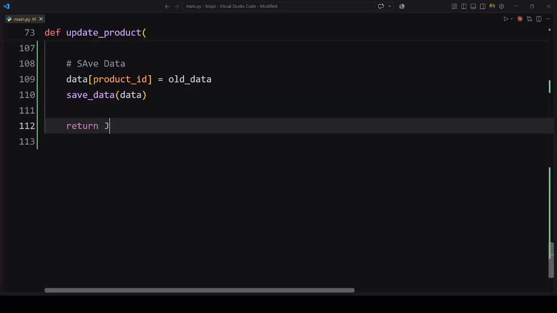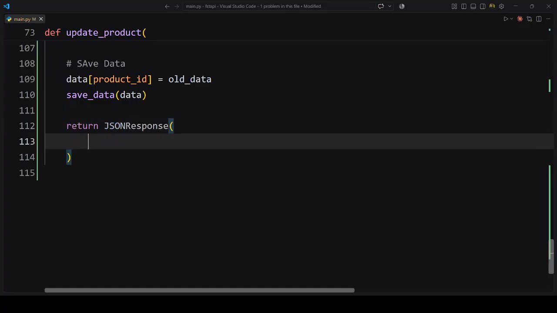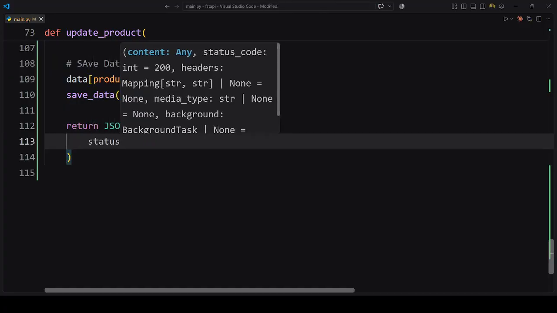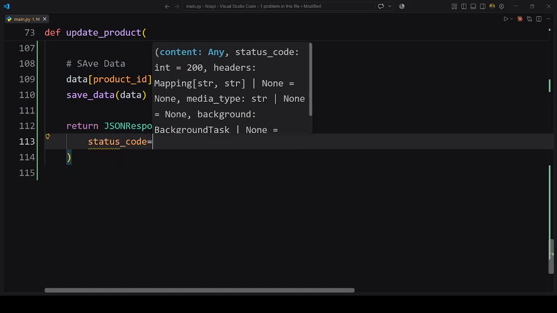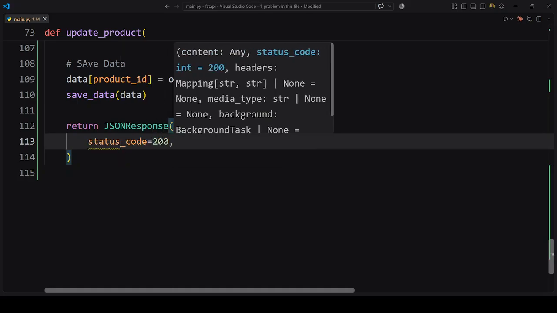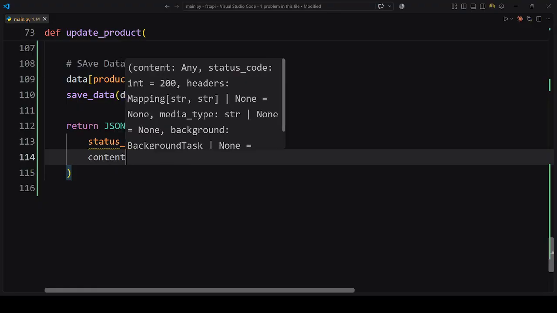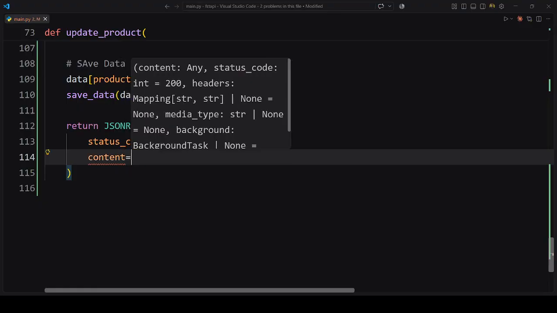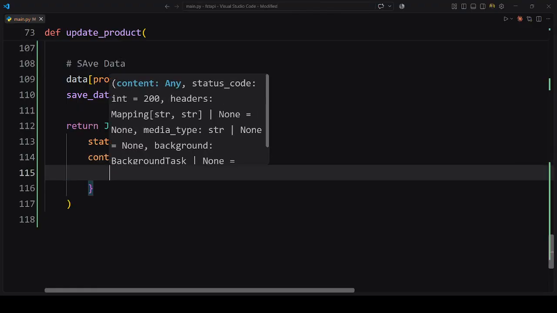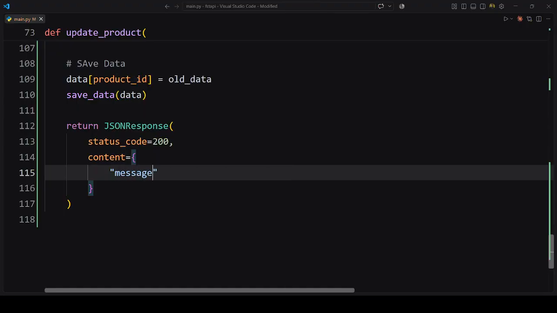JSON response, status code 200. Content is a dictionary. Message: product updated successfully.